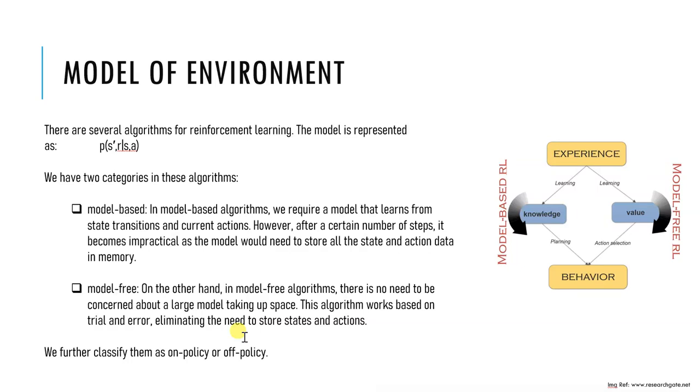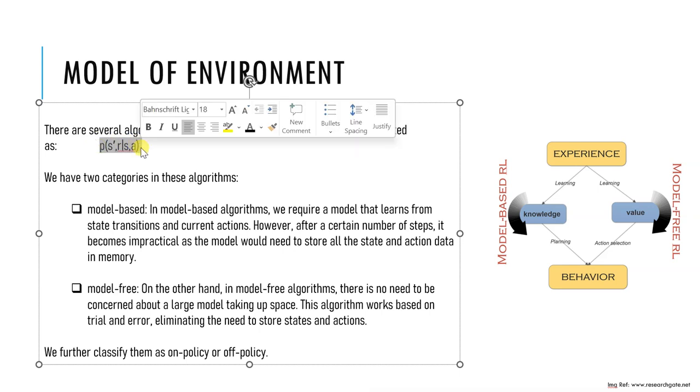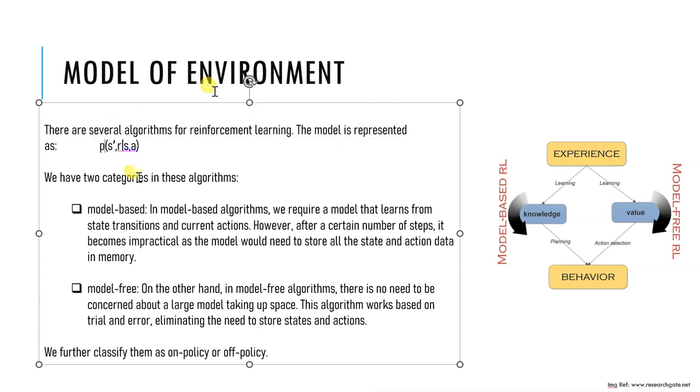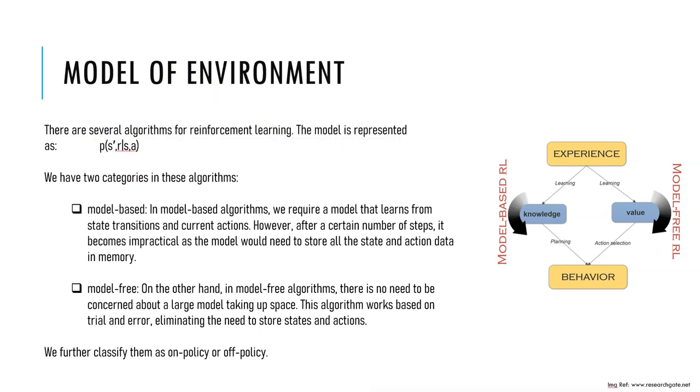So now we will learn about the model of environment. Before we jump into the example of the Bellman equation, let's first understand the model of environment. Here I have given an example of how we represent the model of environment. In reinforcement learning, this is how we basically represent our model of environment.